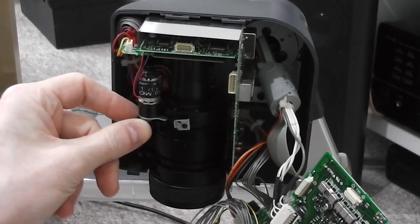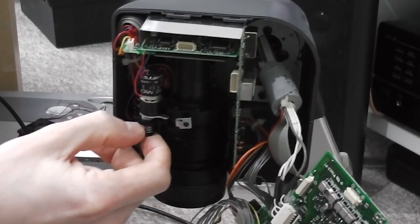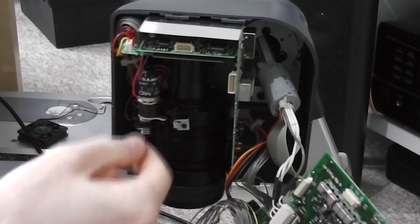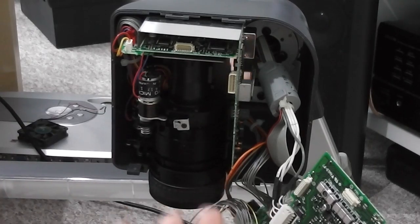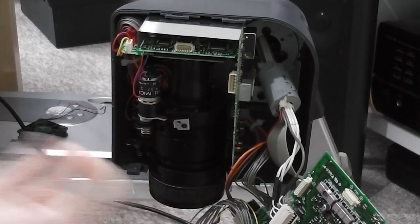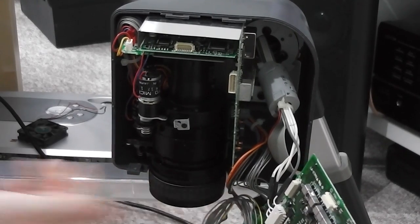the zoom and focusing. Now these motors have got these little sprung mechanisms on the end, and this allows it to, so the controls at the front of the unit, if you were to zoom in for example, it'll keep on rotating the motor. It doesn't know where the extreme is, it doesn't need to know, when you keep hold of one of the buttons, it just keeps on rotating this motor, and this spring allows it to then slip. So when it hits its limit, it doesn't need any kind of logic in there to know that, okay, we've reached our limit, let's stop rotating this motor. It's just, let's carry on rotating it and let the gear slip, and the lens itself won't go any further. It's quite a clever idea, that one.